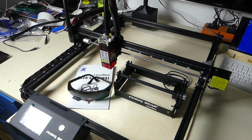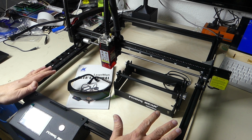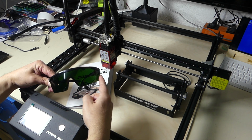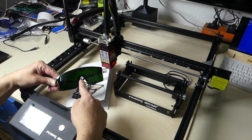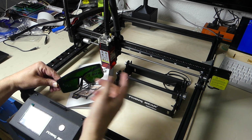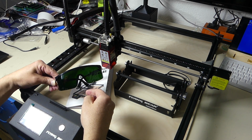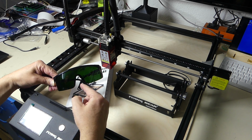Okay, we have the whole thing set up. I was able to get some sacrificial wood. And let's go over what was in the box before we turn it on. So we got the engraver with everything you see here. There is a set of glasses in here. And to be honest, these are probably the best included set of glasses I've ever had. They're not bad. They're not professional. There's no indication of what they're good for, and they don't have any security classification, but they do cover the face well, and they have a very strong filter.